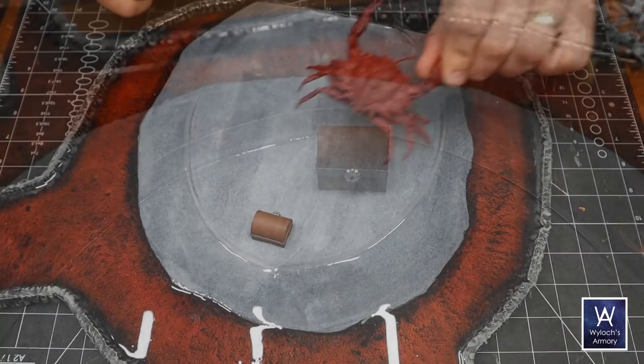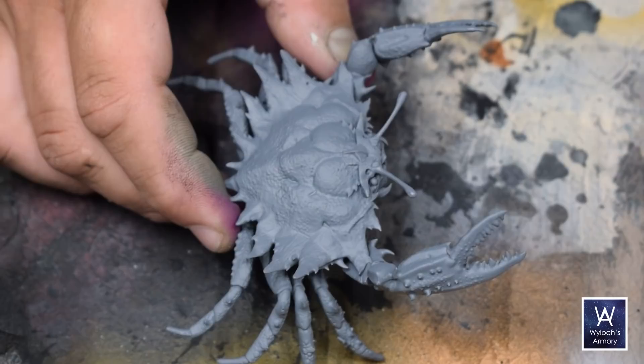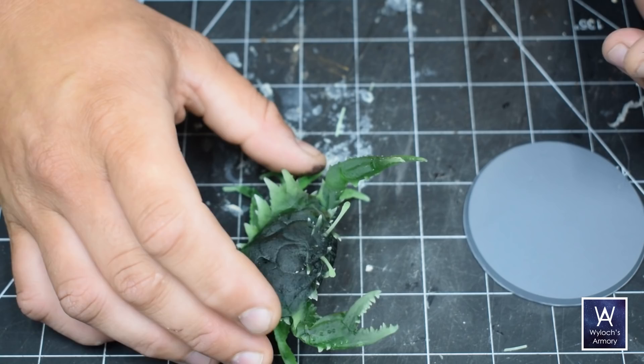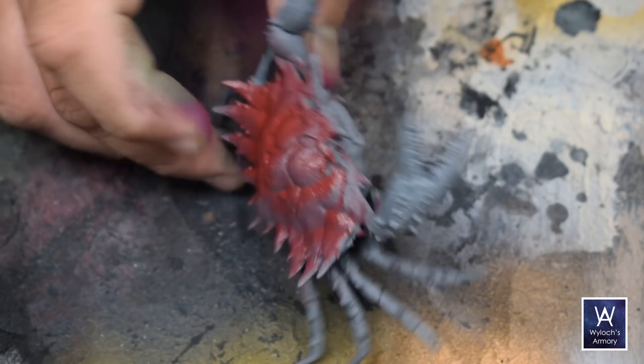Coming up is the guardian: the crab. The model itself is 3D printed — I bought it on MyMiniFactory and printed it on my Anycubic Photon. Printed resin models look great, but once you spray prime them with gray, so much detail is instantly revealed and you realize they look even better than you thought. This is a huge miniature and I decided to eschew a base. I printed it months ago figuring it's a crab, it'll probably be red, so I base coated it red while the airbrush was already out.